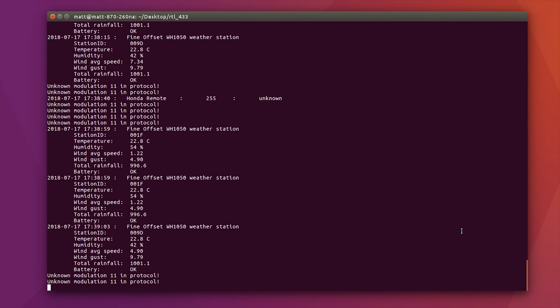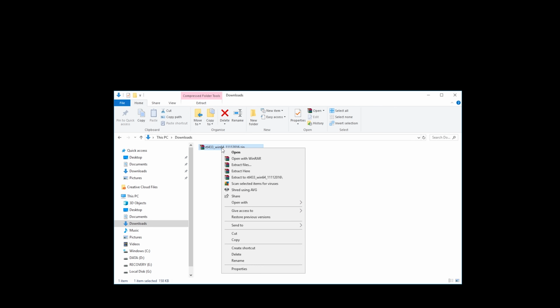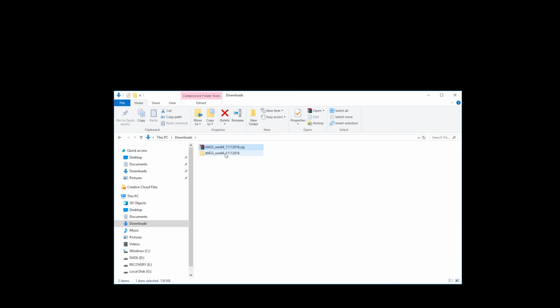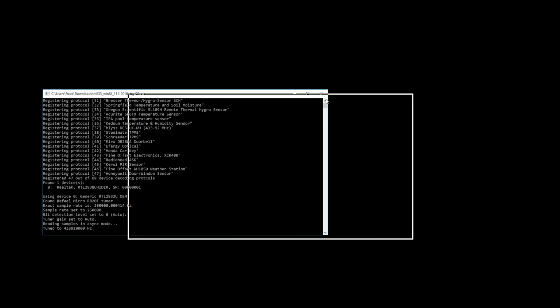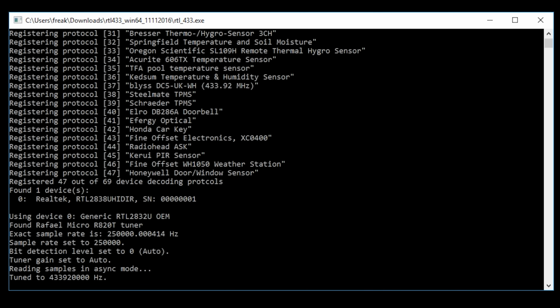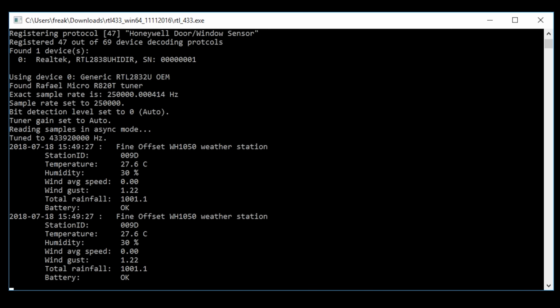So let's go ahead and take a look at how we get the Windows version of this working. Now, once you've downloaded the zip file from the website, which I'll leave a link to in the description below, just uncompress it, and you can simply just start the application by double clicking on the RTL433.exe. You can also run it from command line as well if you want to add any extra switches, but I believe that it adds the -G if you just double click it to start off with. You'll see that it instantly connects to the SDR receiver and sets the frequency and the sample rate, and it will start receiving and decoding any of these low power devices that are in your area. As you can see at the moment, it's picked up a couple of weather stations.